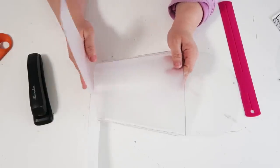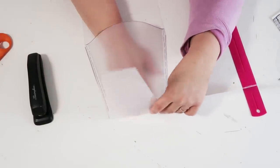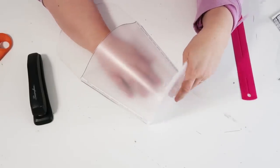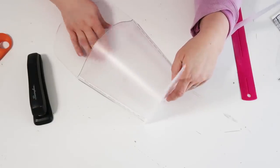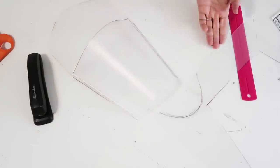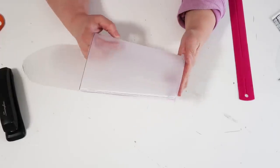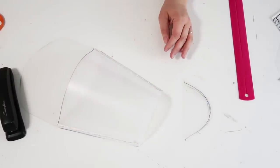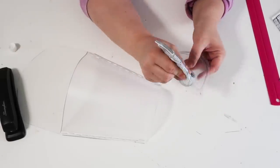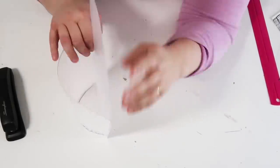Now you're going to take that piece where you cut out the second piece that's curved on the top, and you're going to find the spot that has the extra that you need to be able to create a bottom for your flower container, and you are going to trace around it, create enough of a line, and cut past it a little bit because you want to have a little overhang. We're going to trim that off once it's all done drying. So you're going to take some E6000 and a little bit of hot glue to hold it in place short term and long term, and you're going to put it to the side to let it dry.